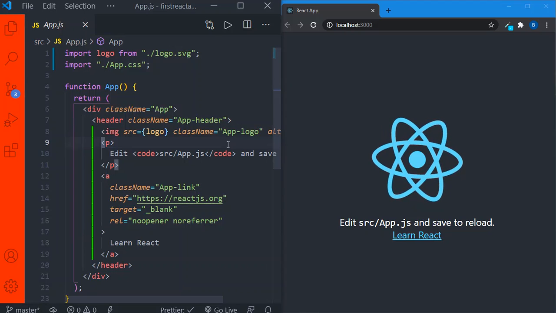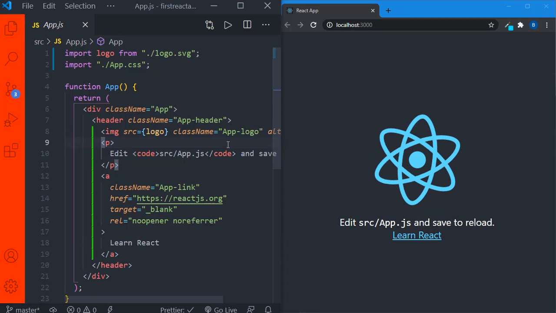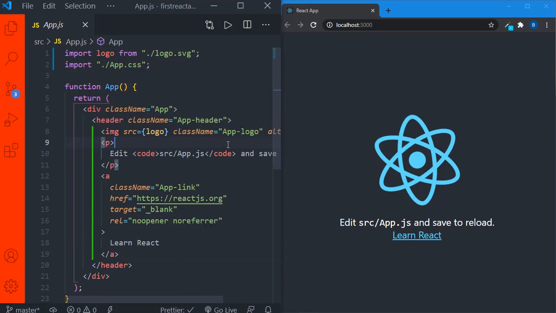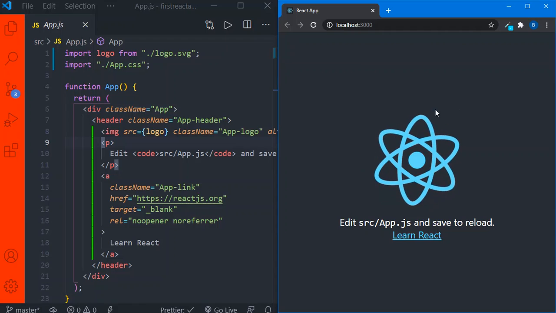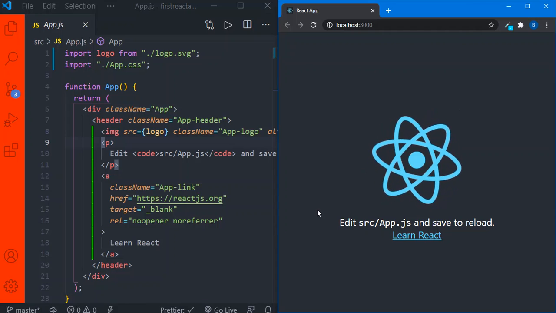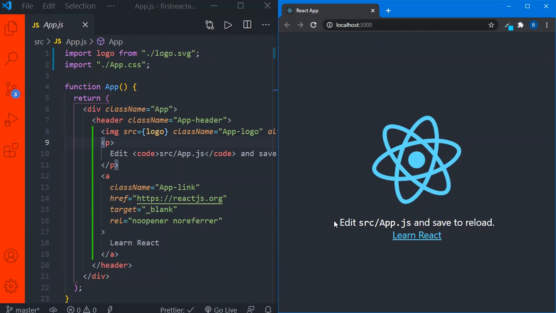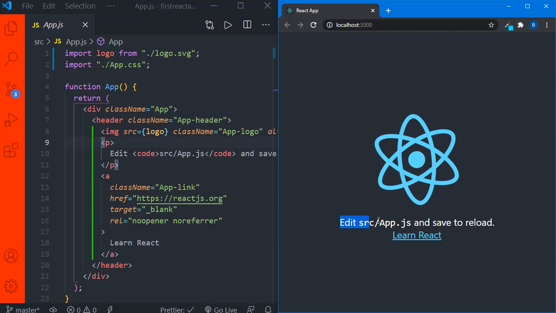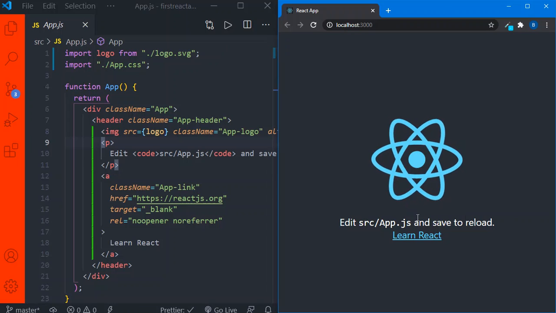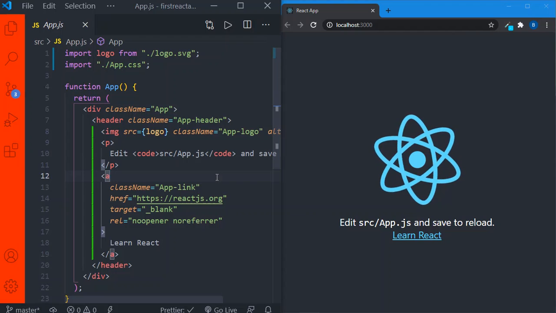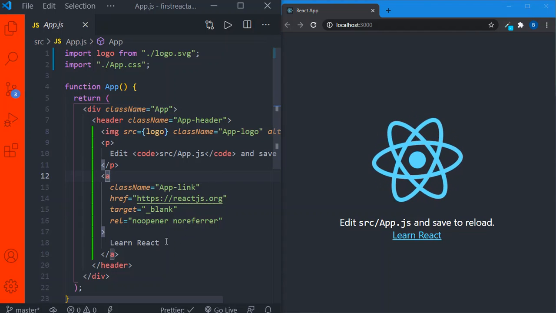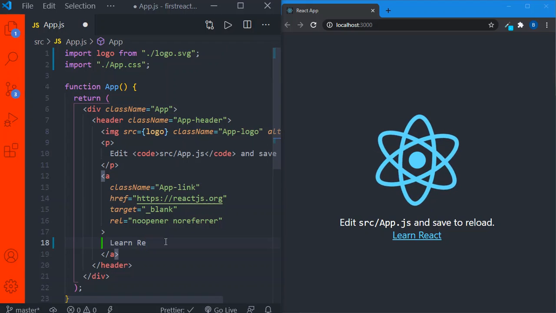App.js is responsible for the UI which you see on the browser. On the UI side, you can see a logo or a picture which is rotating, and the app itself is saying edit App.js in src folder and save to reload. Now this is the App.js from src. Let's edit this and look at the changes. Let me clear this Learn React.